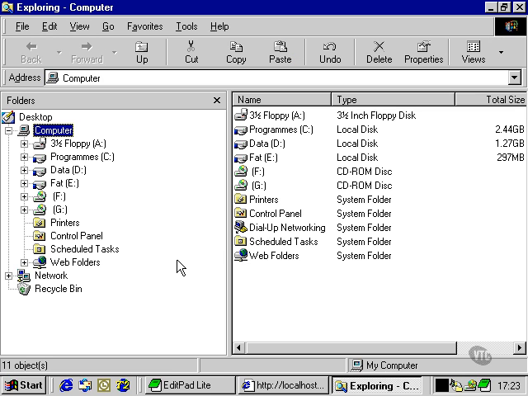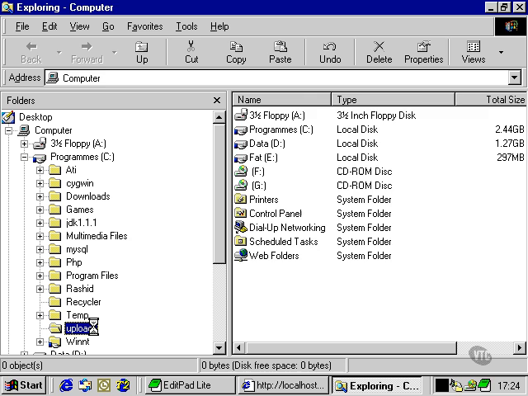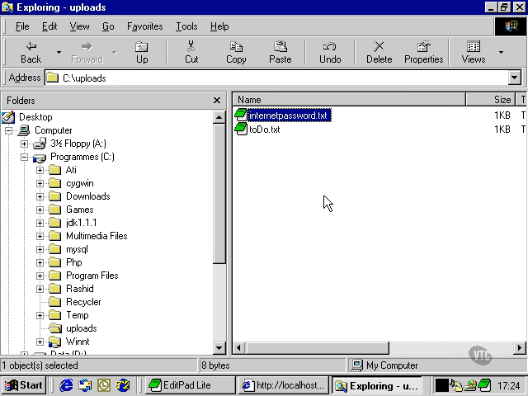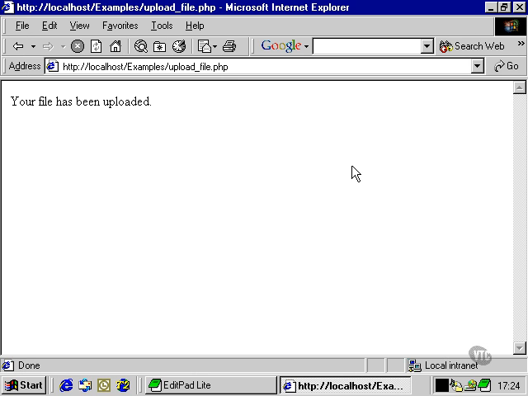Now let's take a look and make sure that's really been sent. We'll have a look at uploads, and sure enough the file that we selected has been moved by PHP to the folder we specified. And I have to end this movie again by repeating my caution that file uploads should only be allowed once we're satisfied that, first of all, the user is someone that we trust, and also we should make very sure about where the files are going.